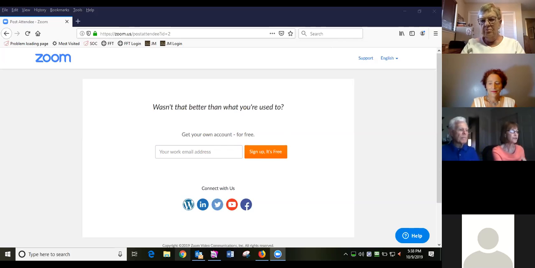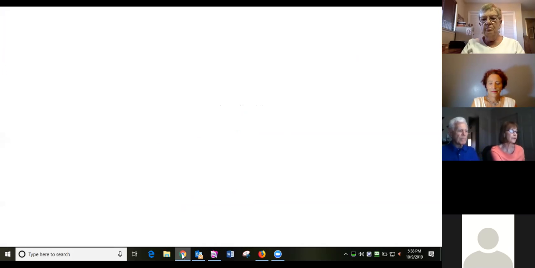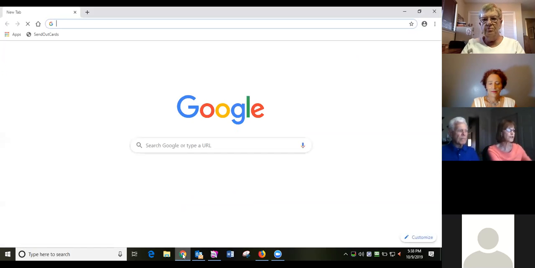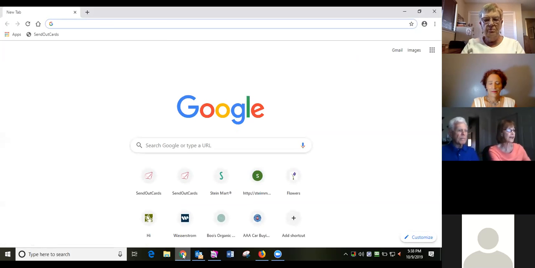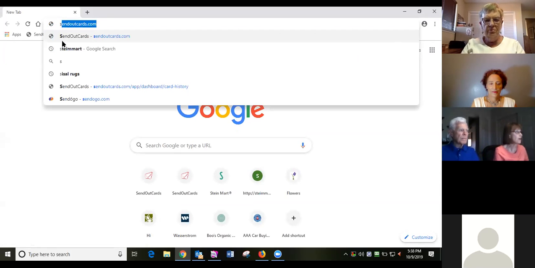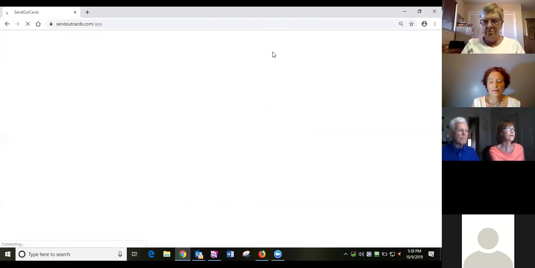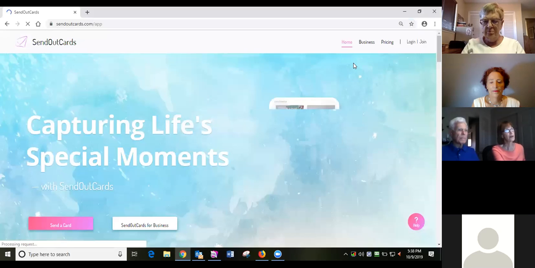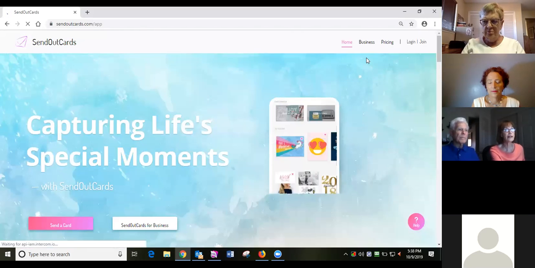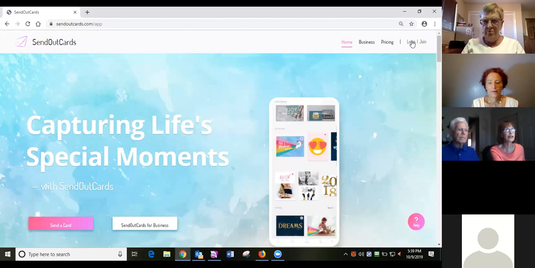So what I'm going to do first is go to Google Chrome, which is the preferred browser for SendOutCards, and then in the upper left I'll put in SendOutCards.com to log in, and that will bring up the website. Over here in the upper right, as you all know, is the login area.